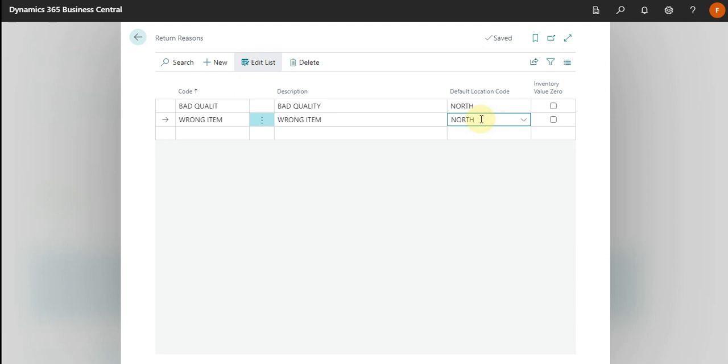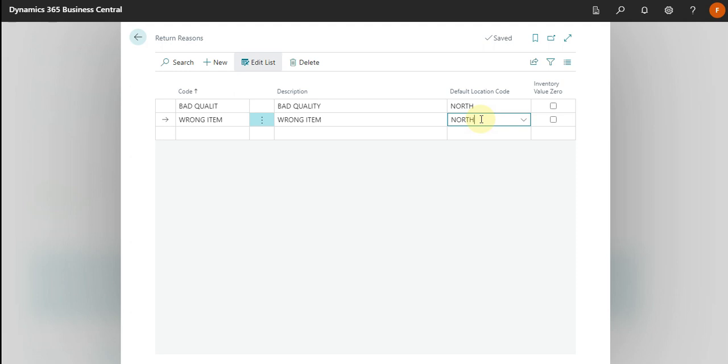So basically here, if you consider the process of returning a product, in terms of setup in your company, what you can define is if I have one item that, in the moment that I receive this item, I check that the quality is bad, I can always post this purchase document in a location that you know is for return items.